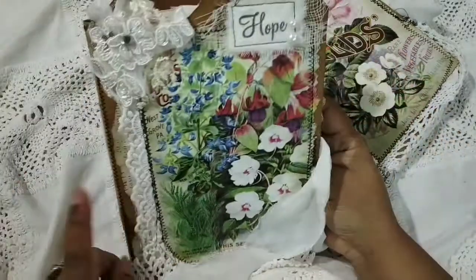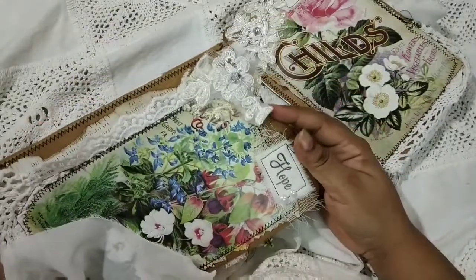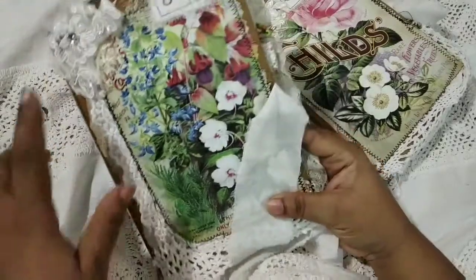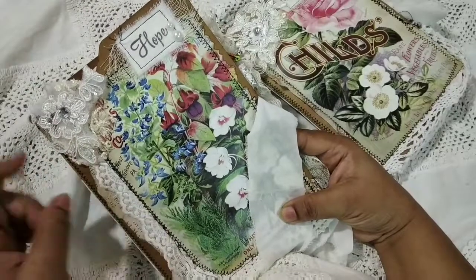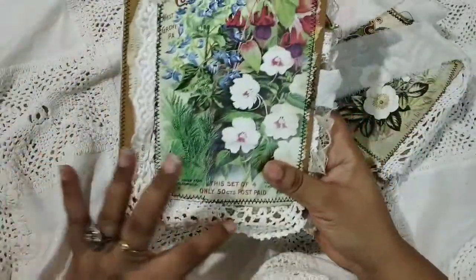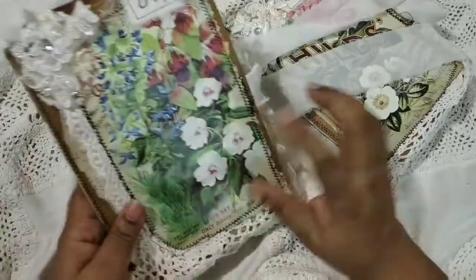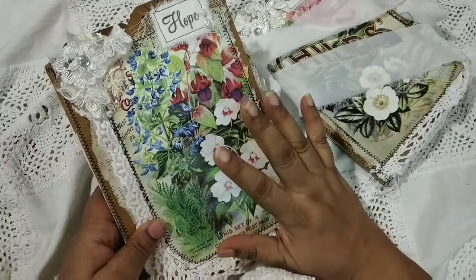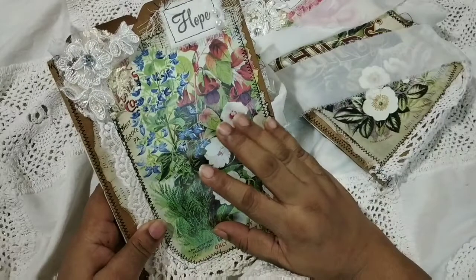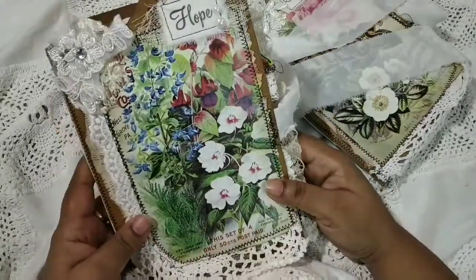So this is actually a faux file folder that I have created using the punch board, just to give it a different kind of look for the cover. And this is a thrifted piece of fabric that I got. These are some laces. As usual, I've layered that on a piece of paper from the kit, and this is also from a kit of Tsunami Rose. I don't remember exactly. I think these are the flower seed packet sort of thing that she has, and these are excellent for covers, I think.